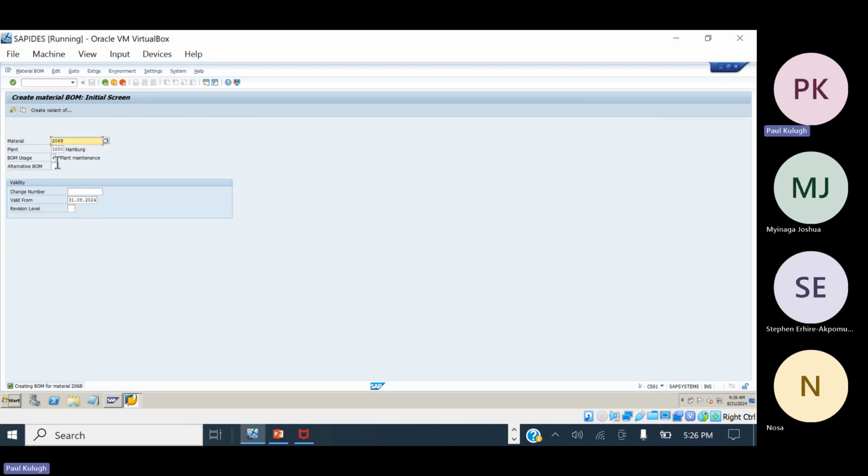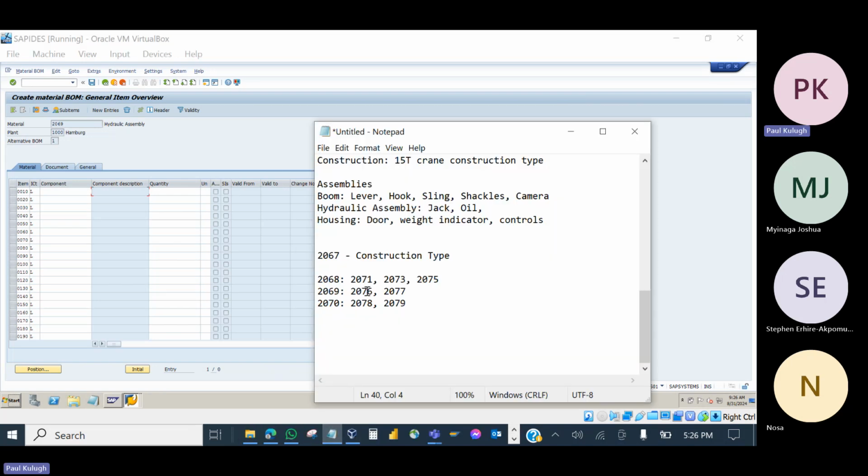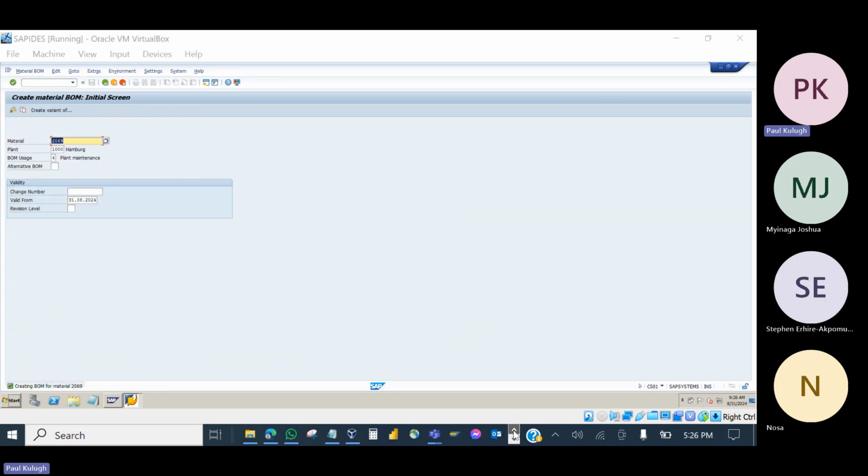2069. So we'll populate this information like this, press enter, and we'll add the spare parts into this assembly. The spare parts are 2076 and 77. So 2076, 2077. Okay, and we'll say the quantities are one. I'll press enter. Their names will come. This is the jack and this is the lubricating oil, right? So then we can save this as well. That's saved.